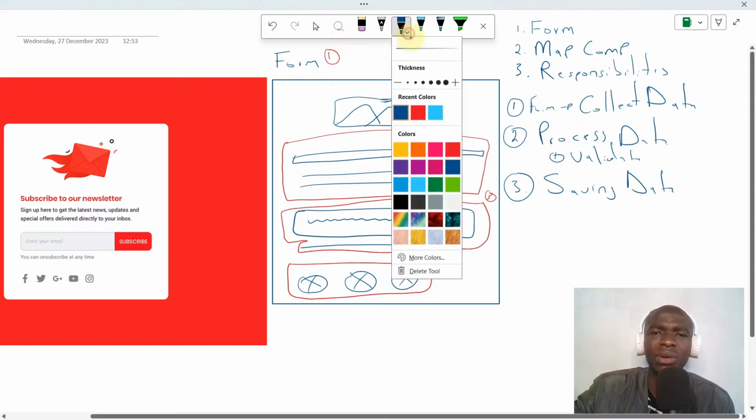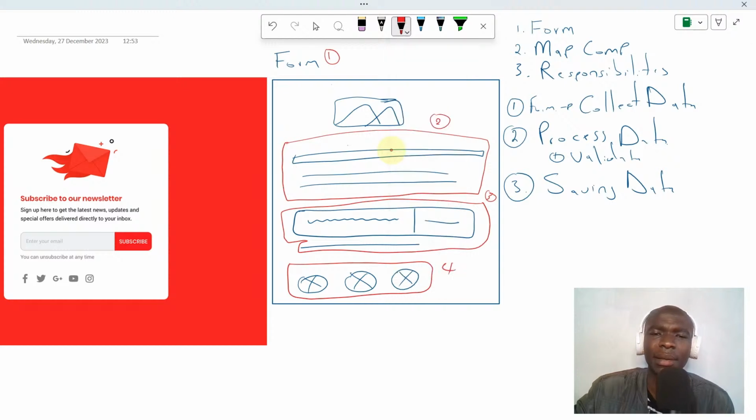Now, if we are saying this is component number two, let's quickly assign names to our components. This component is a form, and this component, is it a text, is it a heading, a describer, because it has got a heading and a description: Subscribe to our newsletter, sign up.